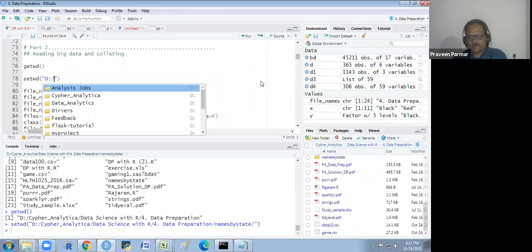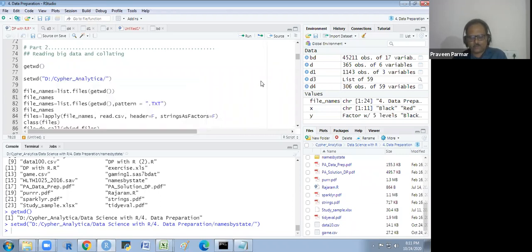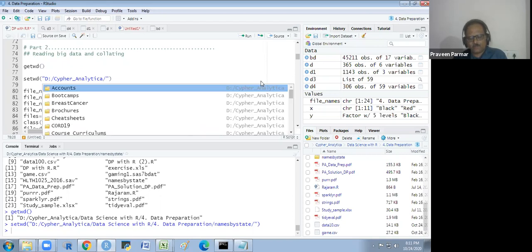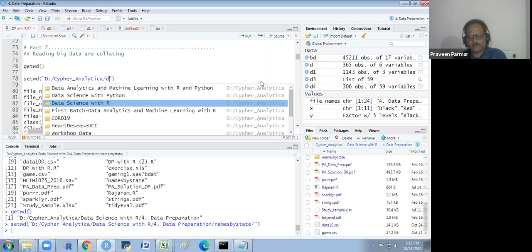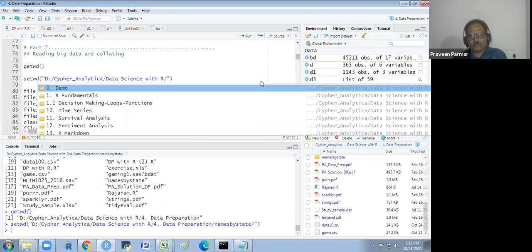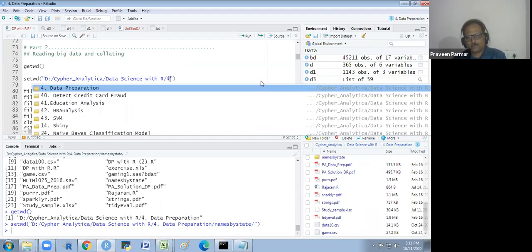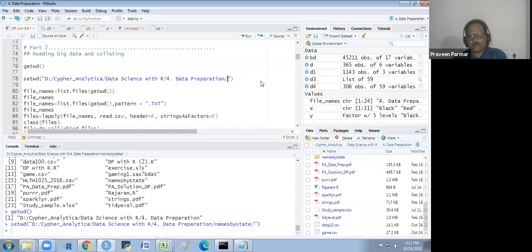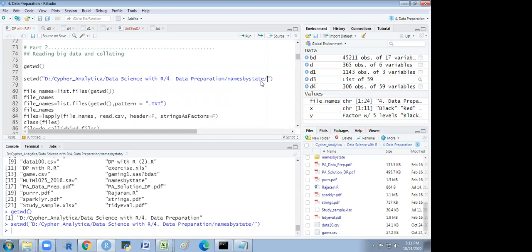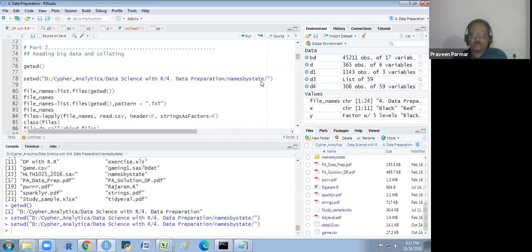Here I will select this one, then control space, I will get that data science with R folder. Now control space, I will get the fourth, that is data preparation. Then control space, I will get my names by state. Understand? Yes, sir. This is one way.